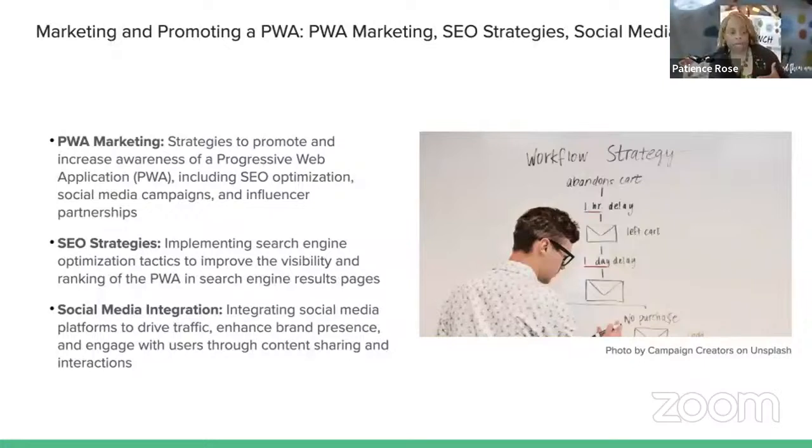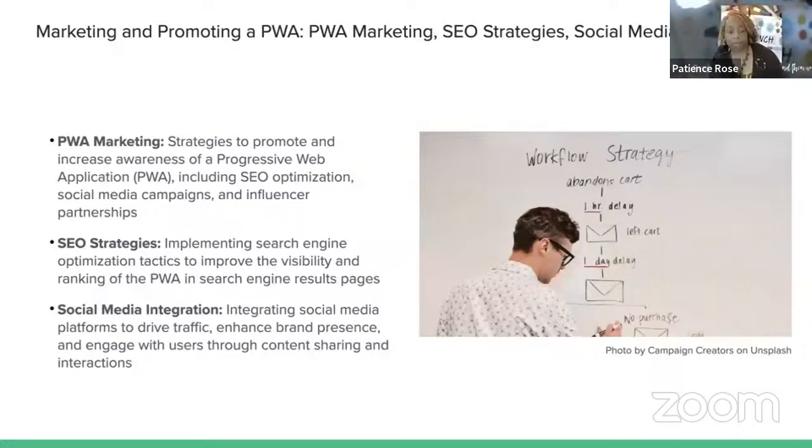Implementing search engine optimization tactics to improve the visibility so that you rank higher in the search engine is key. And so one of the things that you want to do is use some of those great strategies that you would use for a website also with your PWA, because they work. Okay. Keywords, having these short phrases that drive people to you, also placing links for your PWA in places where people can see them, like on your social media sites.